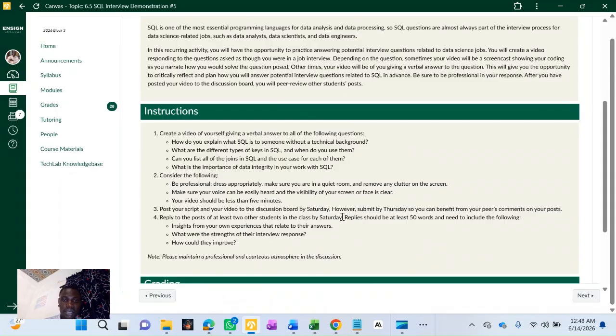We have different types of SQL keys. Let me talk about primary keys. Primary keys are unique identifiers in a database, so they cannot be null. It is what you can easily use to identify a column in a database.